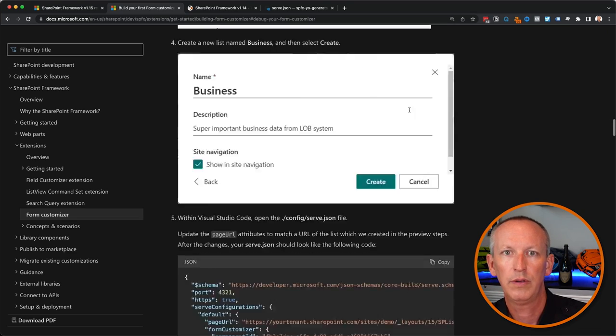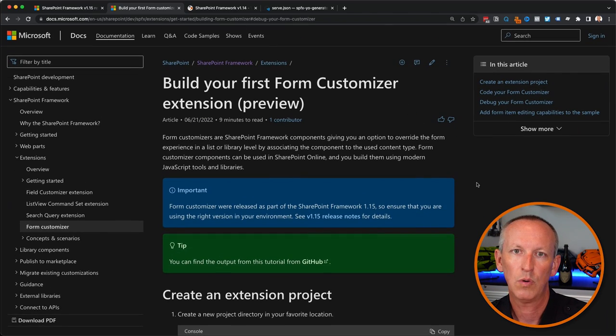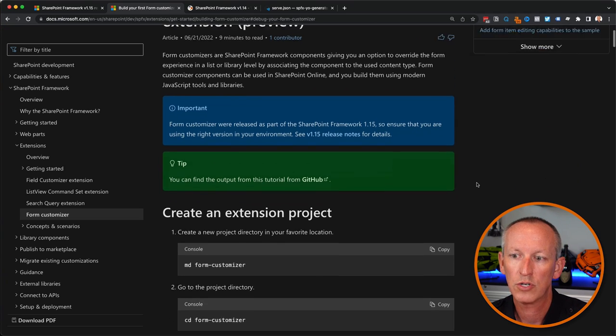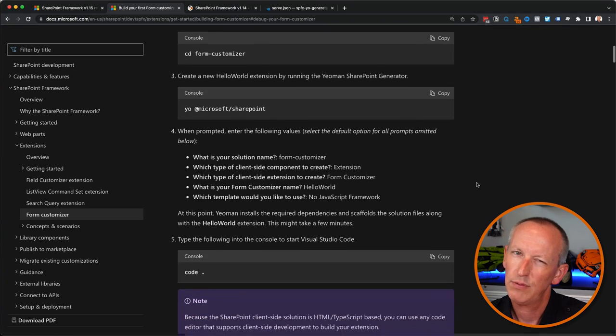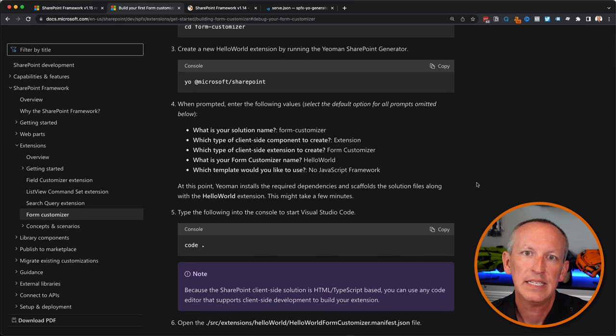Going back to this tutorial here, at the time that I sat down to record this, there is a sample tutorial in the docs that walks you through creating one of these. It's real basic right now, but at least it's something that you can actually start with to go play with this. Check the description in this video for a link to this tutorial that I'm referencing right here.